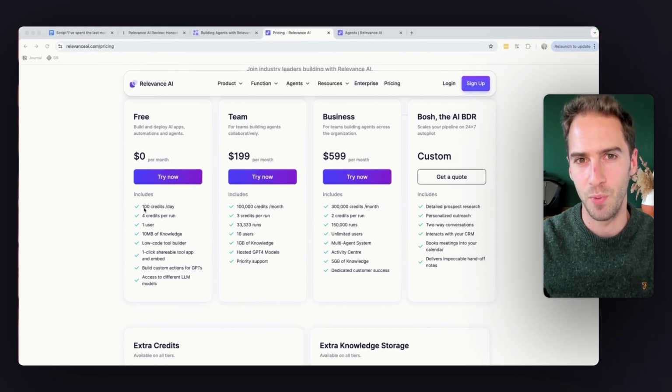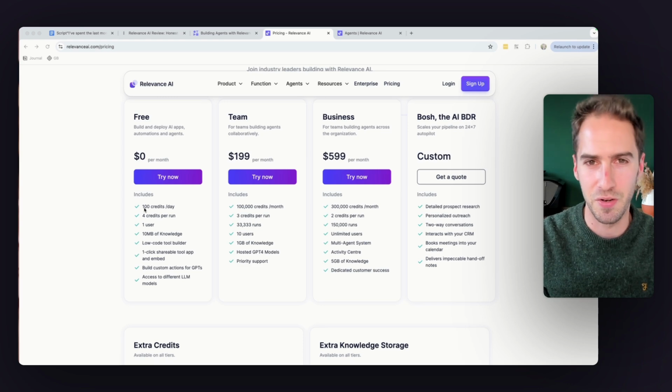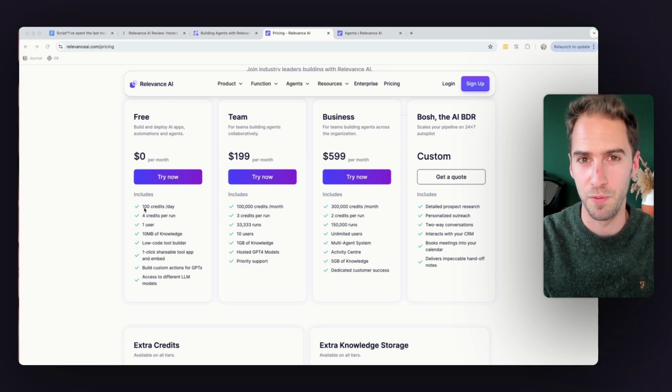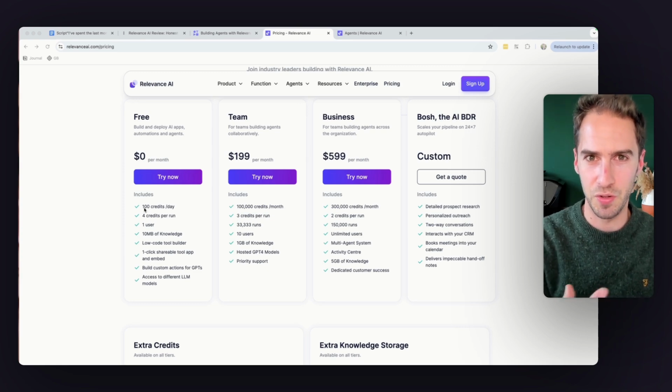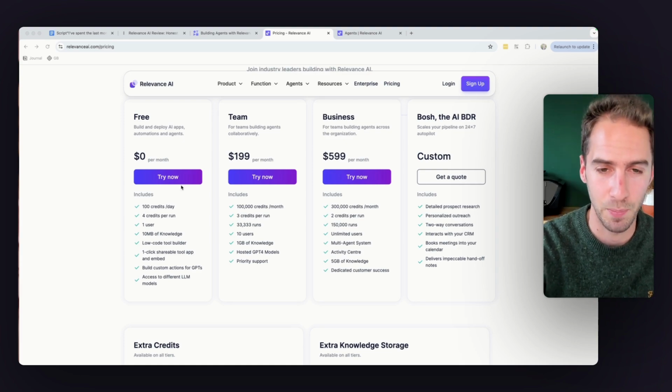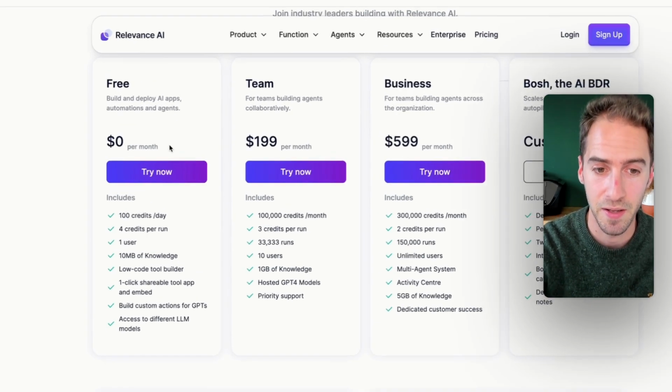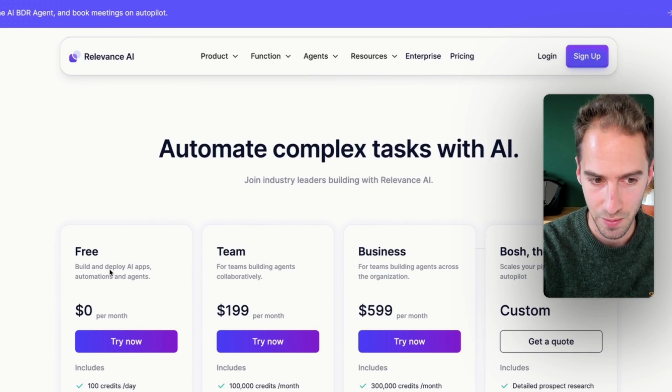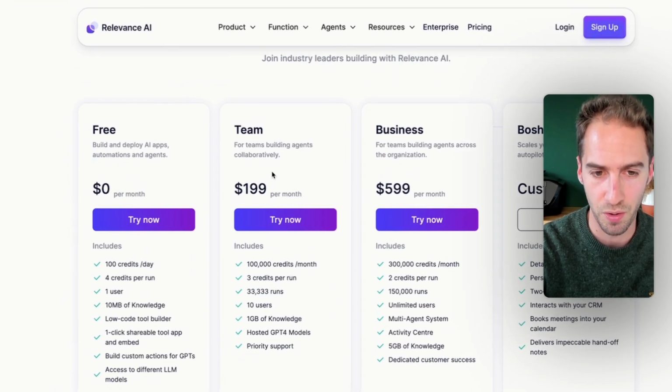But what this means is that when you sign up, you don't have to put a card in, and you don't have to worry about being charged before you've built anything that you're actively using. But I would set the expectation that as soon as you have an agent that you're actively using or having other people use, you're almost certainly going to need to jump up to the next tier. Now, on their website, the pricing jumps from 0 to $199 a month.